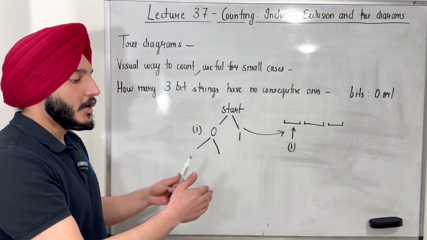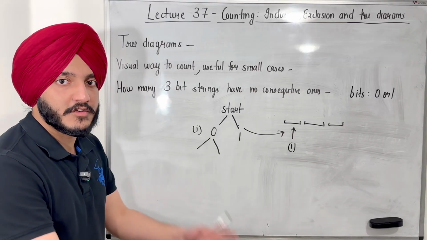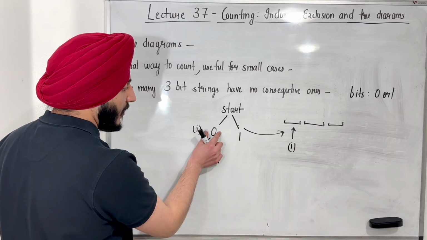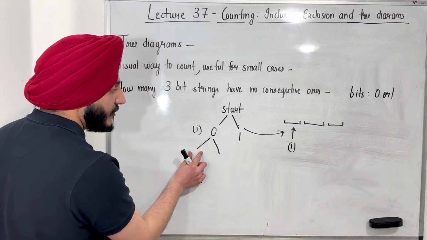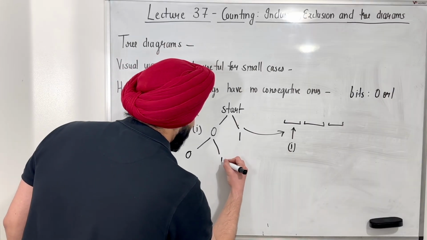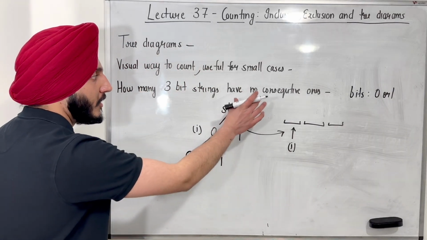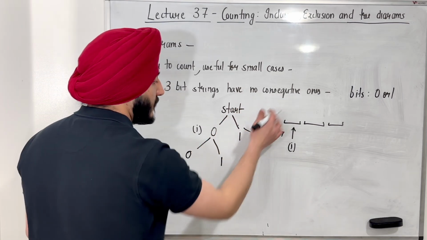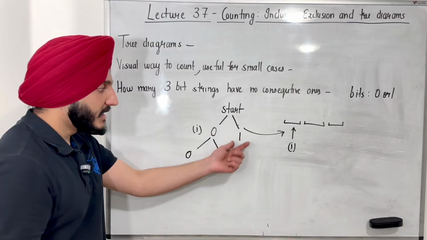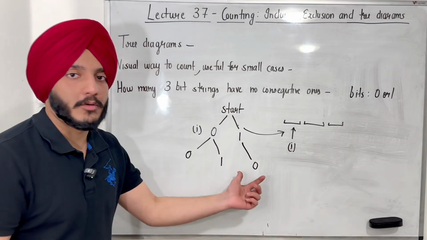So it's pretty much that. Think about this, right? You're extending a tree down until you've reached the final point. If I chose my first digit to be 0, I can choose the second digit to be 0, and I can choose the third digit to be 1. That's totally fine because I just don't want consecutive ones. But what if I chose 1 in my first position? In that case, I can only choose 0 as my second option.